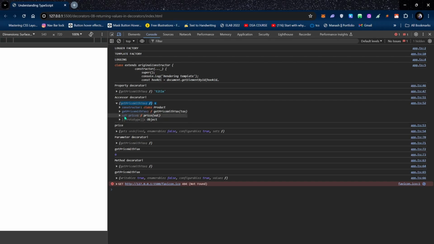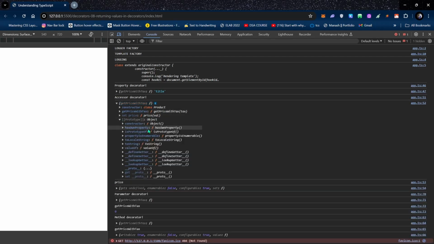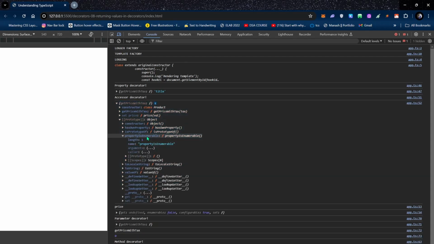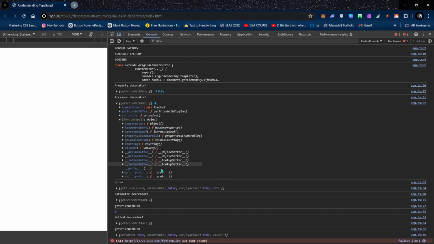This is the value. Let me see the object. Okay, we are storing a value. This property is enumerable as well. So these are the arguments that are stored in our prototype.